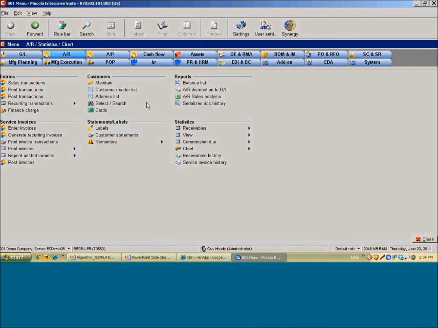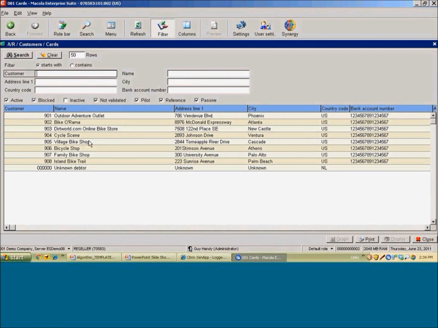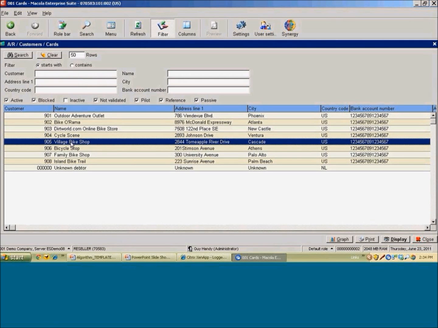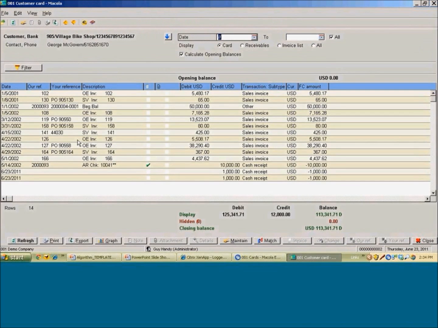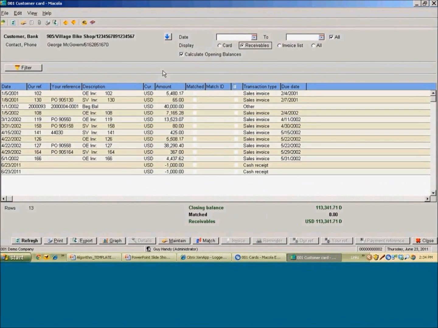And then I was going to introduce to you a concept called cards. We're going to look at this some in the GL as well as AR and AP. A card is an analysis tool that allows us to go into that customer and pull up their record and take a look at, for instance, what their receivables balance is. That $1,000 that I entered, you'll see is right here. And as a matter of fact, both of them are right here. And because I didn't match those to invoices, they're still showing on the account as being unapplied. These invoices are due and payable.